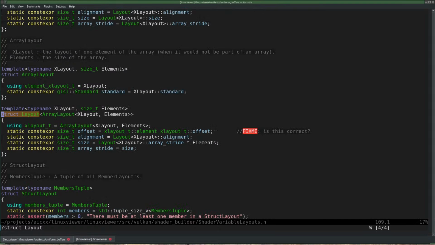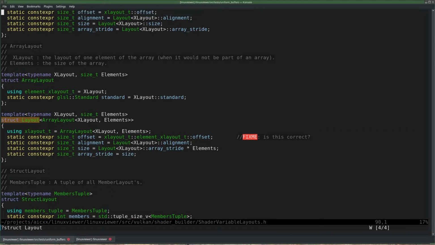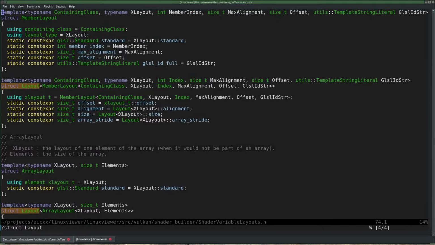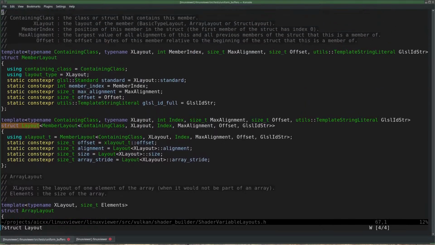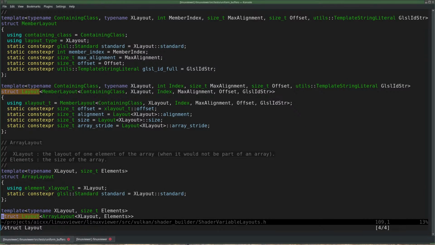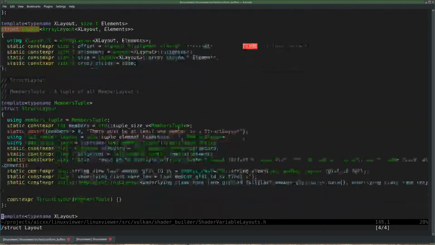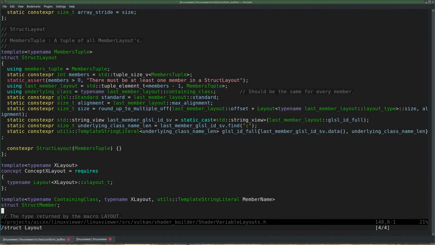And that's it. And then comes struct layout, and now we're going to add a specialization for whatever template you're going to need for that. Nobody knows. Let's just go with it. Struct layout, probably the same thing as struct layout, right? Which is just a member tuple.